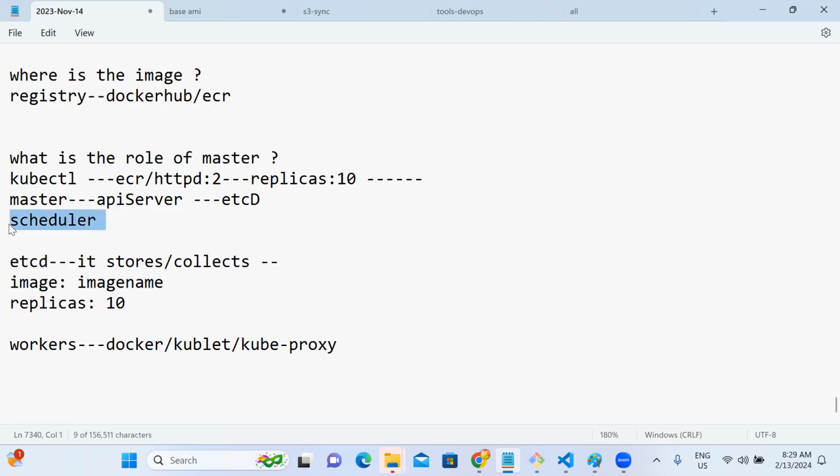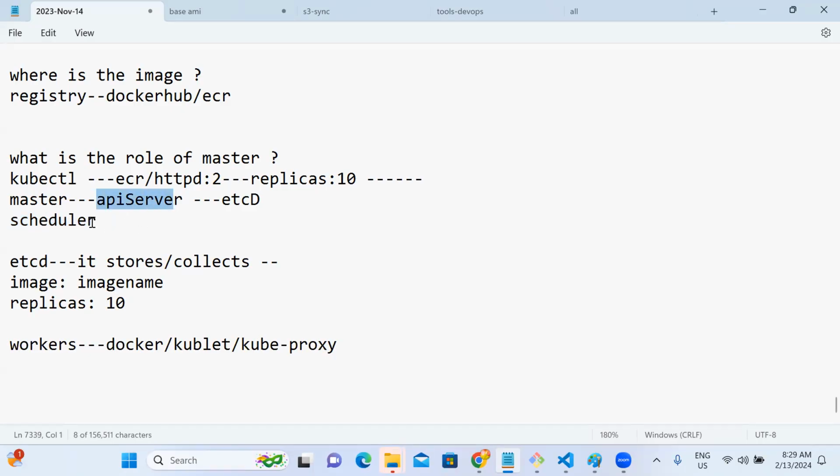It will select among 10 nodes: this node is qualified for this. Then the scheduler will not give it to the worker directly. The scheduler again will give that logic to the API server. The API server is the one traffic signal. Everyone will talk to the API server only.